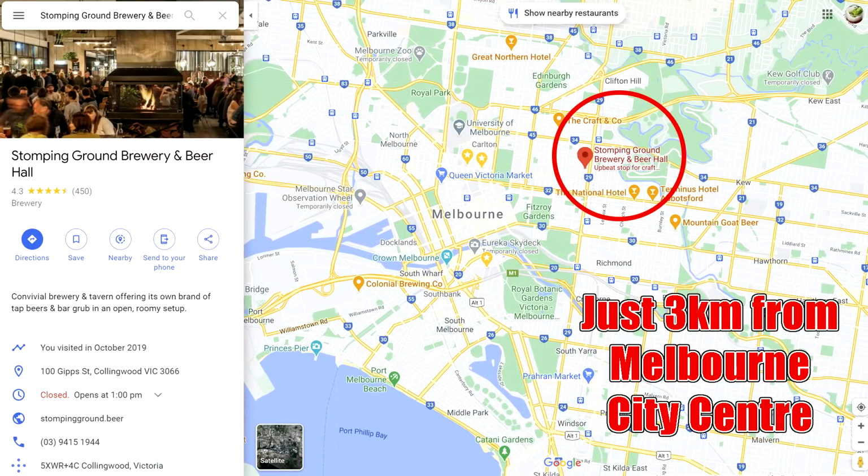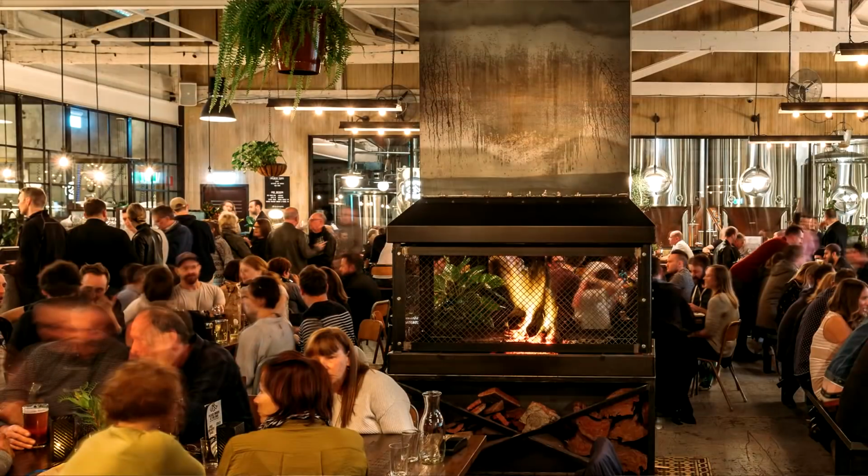Without going on too much, we'll have a little talk about Stomping Ground. We'll go and have a look where it is on the map. Stomping Ground's in Collingwood. Not far from the city at all. You could nearly walk or a short tram ride. It's a nice big open food hall type place. There's a great little cubby house in the back corner for the kids to play.